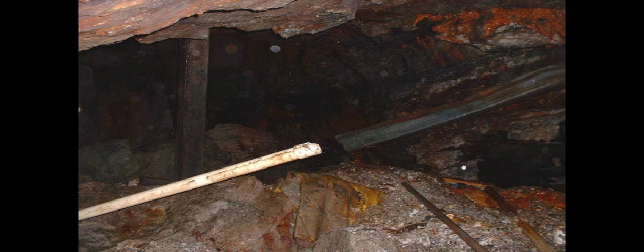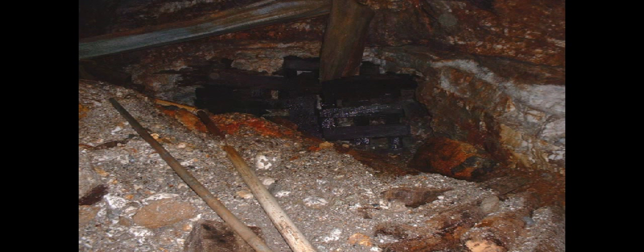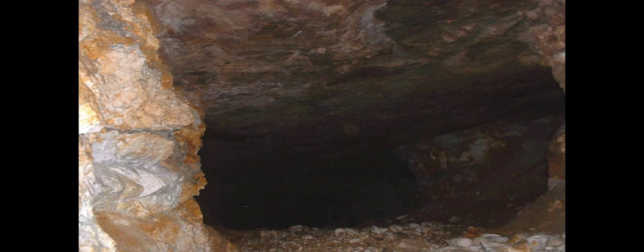Being in a mine and working in a mine is just constant work, non-stop. You're constantly shoring and reshoring and tearing out old timbers and putting in new timbers. It's not an easy job, not by any means, because as you could see from those other pictures, the ground is always trying to collapse itself. It's always trying to compact itself and move lower and lower.